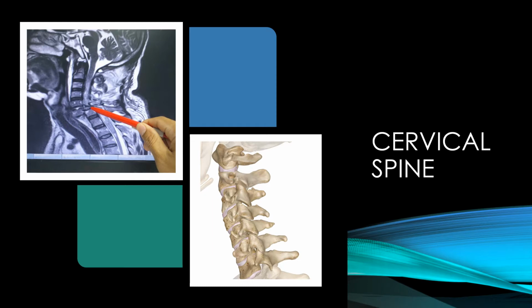Cervical spine, you have 7 cervical spine vertebrae, 2 nerve roots on each side. Please note, as in the picture here where the fracture is at, C3 through 5 is where the phrenic nerve comes off the spinal cord and provides motor innervation to the diaphragm, which is the source of most respiratory muscular function.